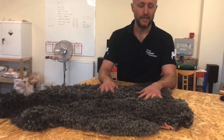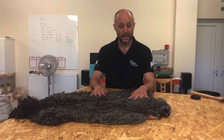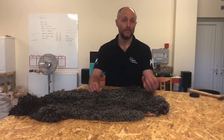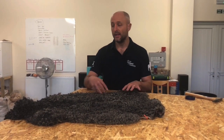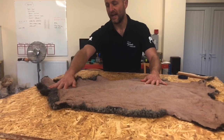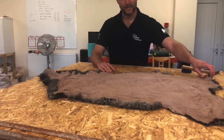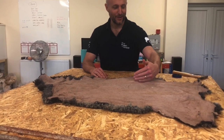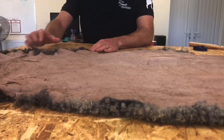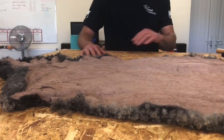Here we have the customer skin that's come out of the tannin tank. It's now been let to air dry on the fleece side. We need to peg it out onto the board so it can go into the drying room and the leather side can dry out. We simply pop it on the board and try to get it as flat as possible. The problem with sheep is they come from a round animal, so you can see lots of undulation in the surface and round the edges — you've got to really try to get it as flat as possible when you peg it out.